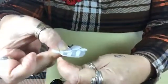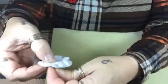So then I would go on to this bit. I'm using black thread with mine, and you'll probably get a lighter colour thread so it won't show up as much. I'm doing black so that you can see.